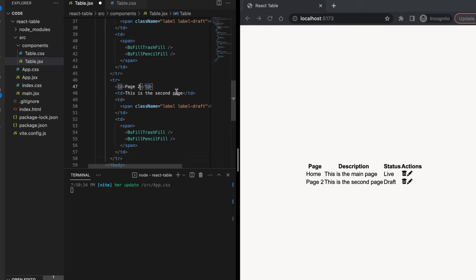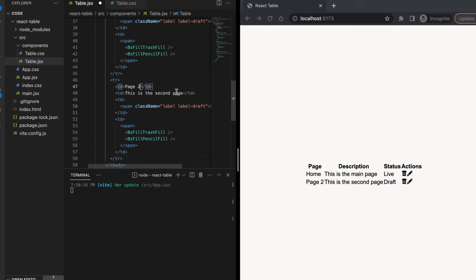And to this, we'll add the rest of the string. So we'll do row.status.slice(1) to get the remaining part of the string. And then if we refresh, of course it won't show up because we haven't used the statusText variable. So instead of using row.status inside the span, we'll use statusText. And if we save it now, we see that the first letter is capitalized. And now the table looks as it did before, but instead of using hard-coded variables, we're using data.